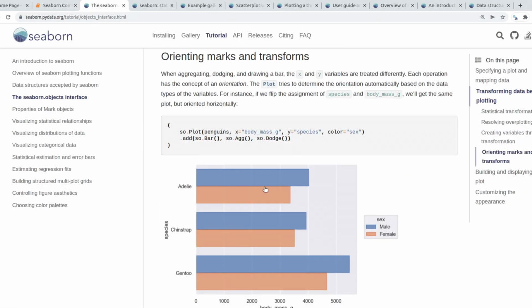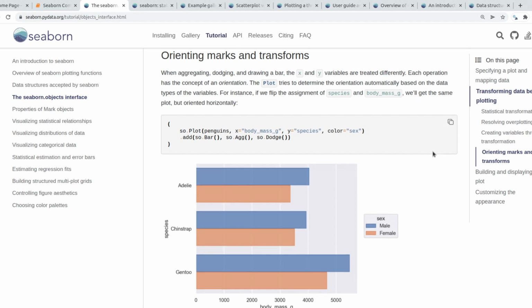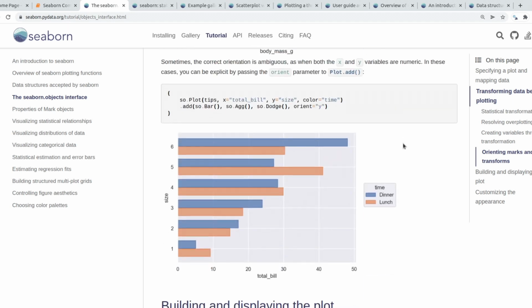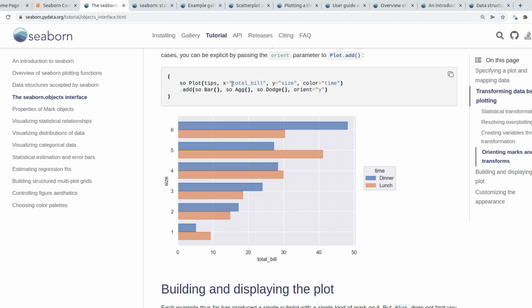Okay. Orient, marks, and transforms. So here we're doing just a bar chart, just changing the axis. So okay, so this is just changing the orientation.